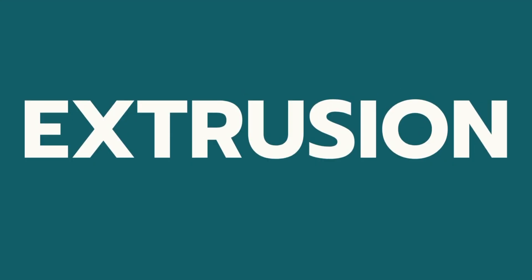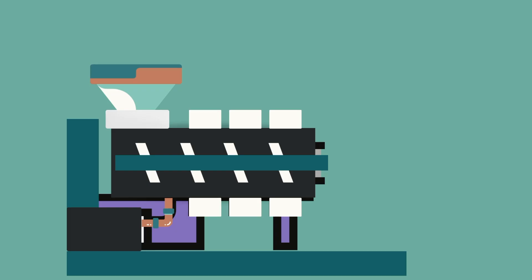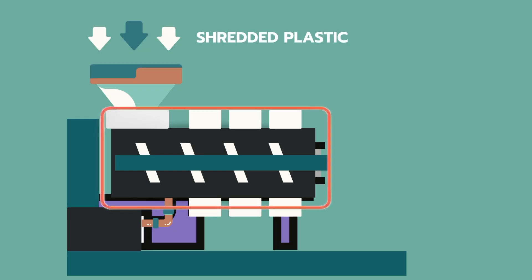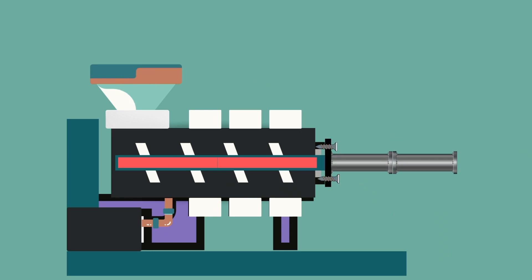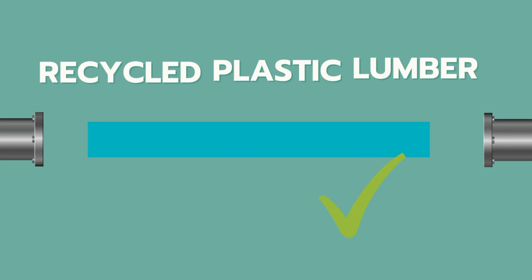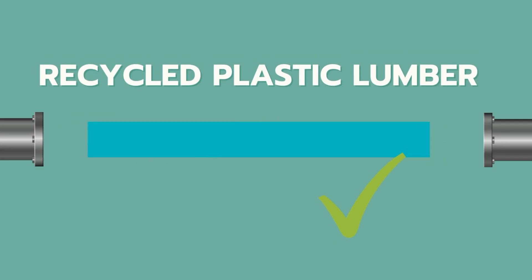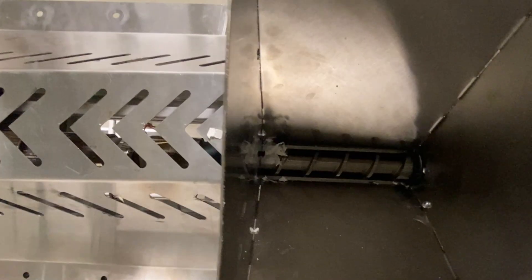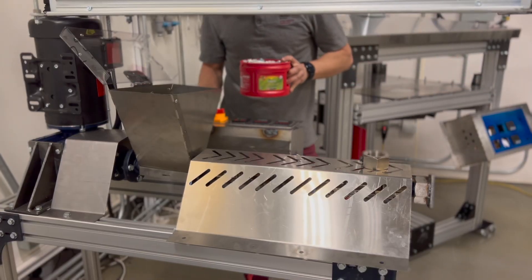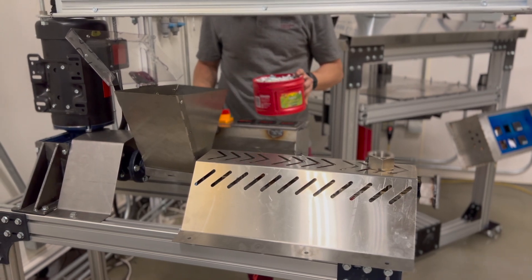Plastic extrusion is similar to injection molding, but instead of compressing the plastic with a rod, extrusion uses a specifically engineered compression screw to blend and shear the plastic. This creates a much more uniform blend of plastic, which helps when working with different colors of plastics or plastics from multiple sources.